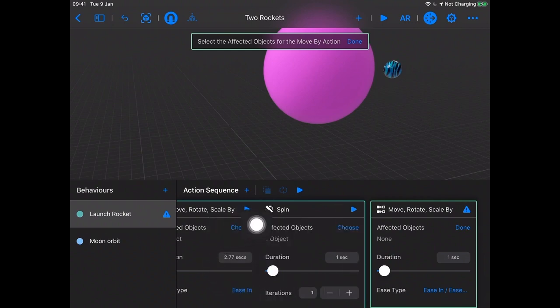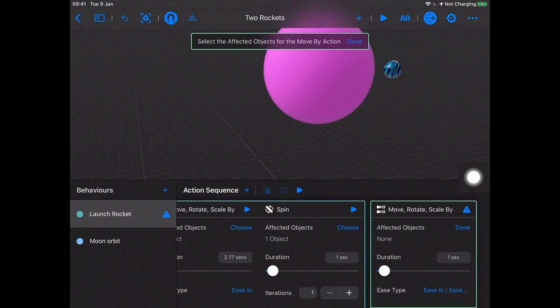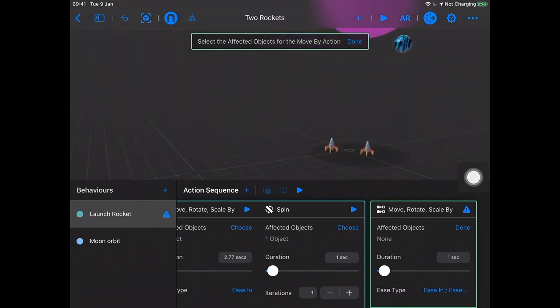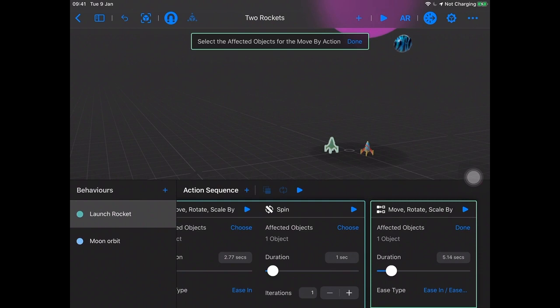There's a different box around these 2 actions than this one, because these 2 will happen first and then this one will happen. So let's pick our affected object. Let's tap on choose. We're going to have to go find our rocket. There, we're going to make the launch rocket the one that we want to be affected. We're going to have them do it kind of slowly because you don't want to land quickly. So take a little bit over 4 seconds. We'll have it ease in, ease out.